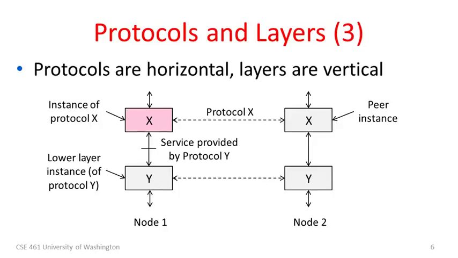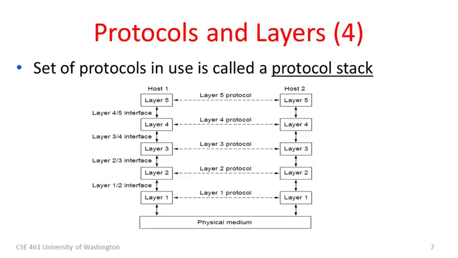Of course, this picture doesn't describe everything yet because we haven't said how protocol Y virtually communicates with its peer instance of protocol Y. It will clearly do this by using some yet lower layer protocol, which is not shown in this diagram. So let's expand the diagram. Here we are, and you can see we have a whole set of layers that builds on one another. Now the set of protocols in use in a particular node for a particular application is called a protocol stack.